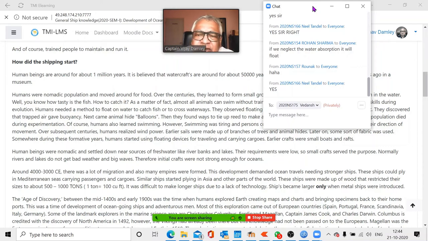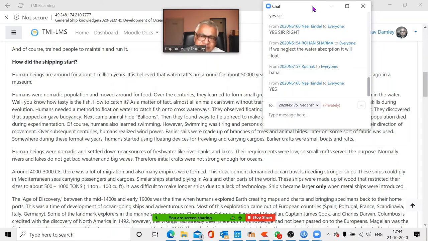They realized that you need to use the waterways. Why? Land routes were treacherous. Somebody can attack you. Then the efficiency of land routes is low. Why? You need mules or somebody to carry, human beings carrying the load. There's a limitation. Whereas, if you can get something that floats, you can put a lot more weight. And you can use currents and counter currents. So one way or the other, they learned how to tie knots and all, and somehow how to use the reed to make something like a small wooden platform.